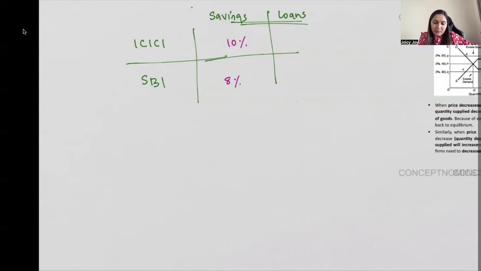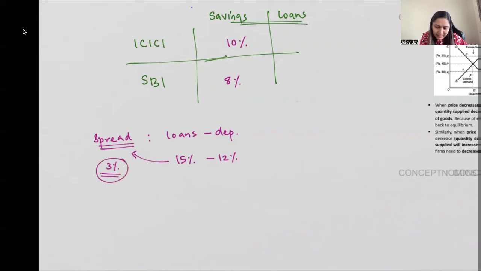Now, we all know that the banking business works on the concept of spread. What is this spread? Spread means the difference between interest on loans and interest on deposits. Let us take, for example, a bank charges 15% interest on loans and provides 12% interest on deposits. What is the spread of the bank? It is 3%. And it is from the spread that the bank gets its profit. We don't say that the entire spread is the bank's profit because the bank will have a lot of administrative expenses and other running expenses. But a part of the spread becomes profit of the bank.